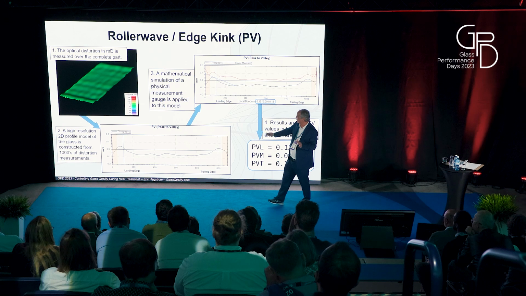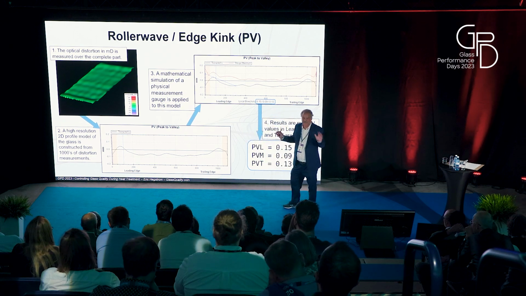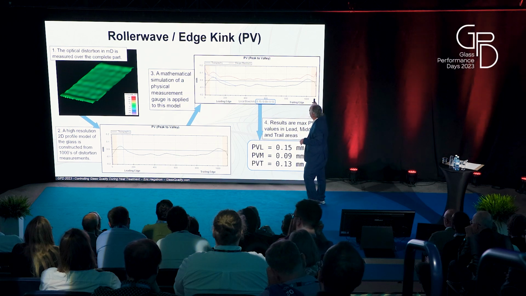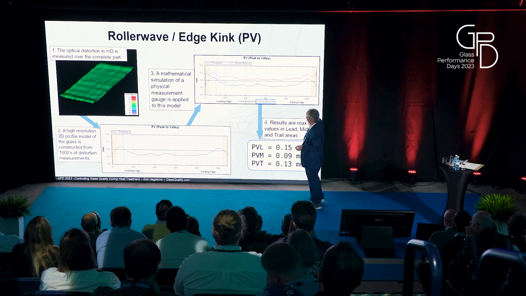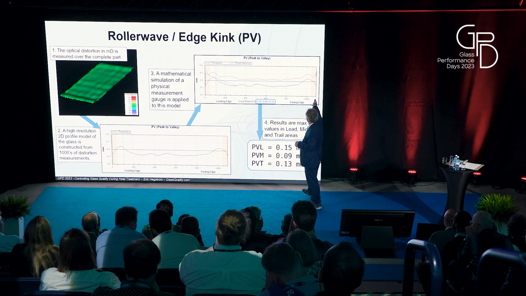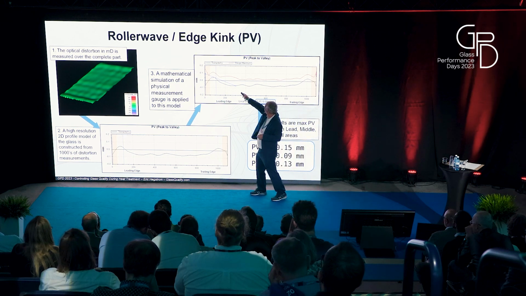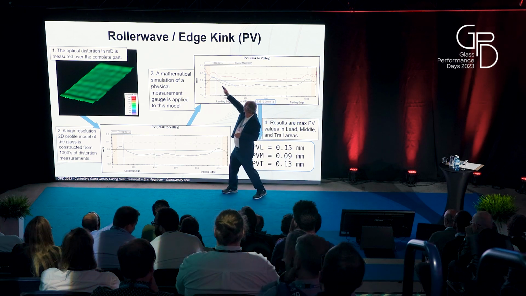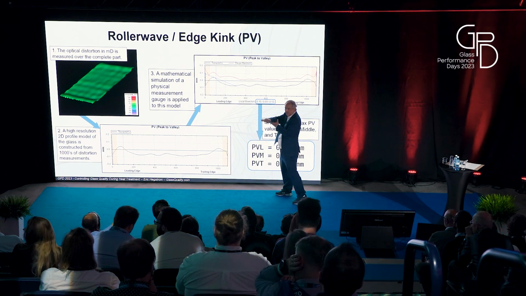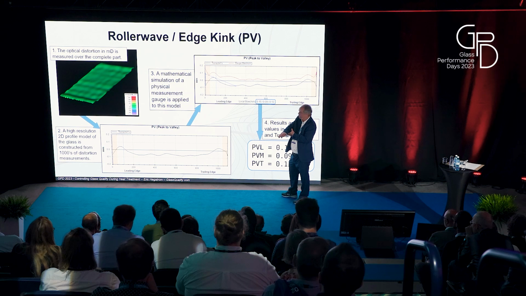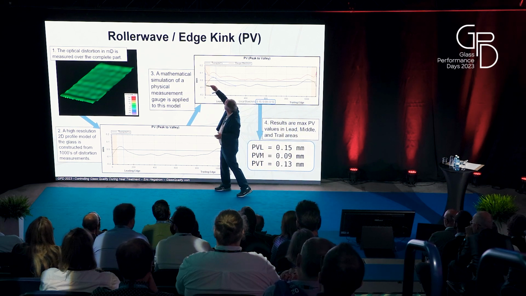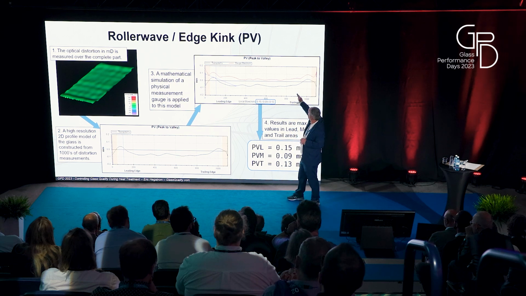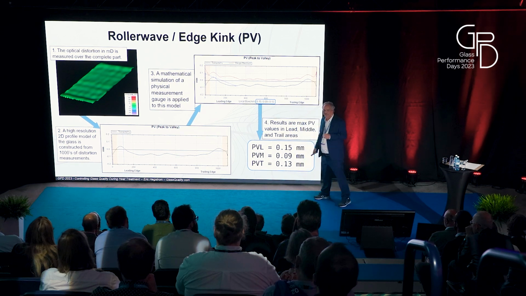And you go, oh, there you go, that's your peak to valley. Unfortunately, that's not your peak to valley, that's what the part looks like. The peak to valley is something slightly different. It's what the gauge will measure. So we apply your specific gauge, this is an EN 12150 gauge, to your actual topography of the glass, and the red line is what the gauge will measure. And you'll see right here, the small blue line is a simulation of the EN 12150 gauge on top of the glass. And this displacement right here is the actual measurement that the gauge will make. So the red line will show you the actual measurement the gauge is making.